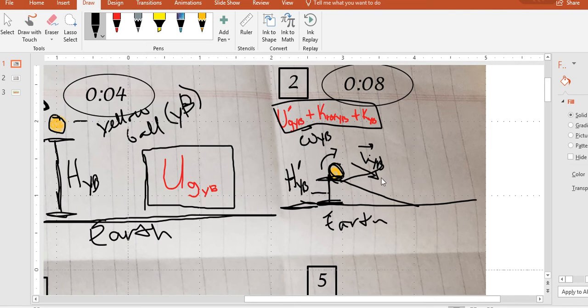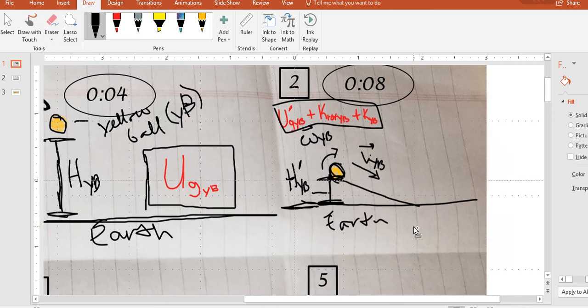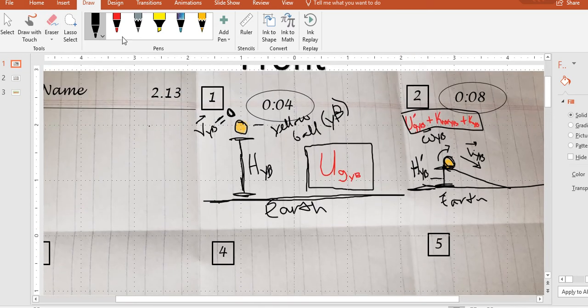still going in a straight line. So that is K, kinetic energy of the yellow ball. And this is an extra line here. So that's your first thing. And since you have an ideal system, these two things are actually equal to each other because there's no outside forces and mechanical energy is conserved.